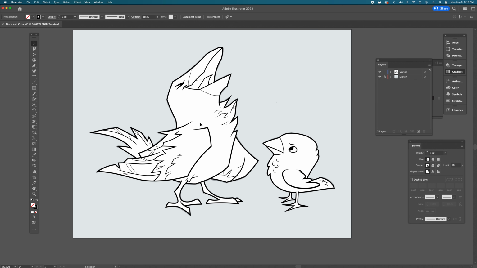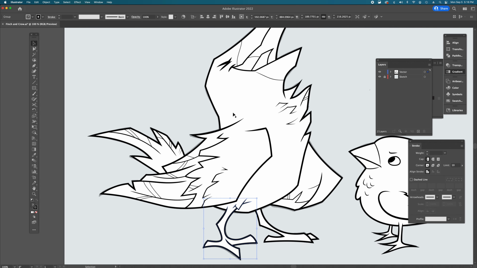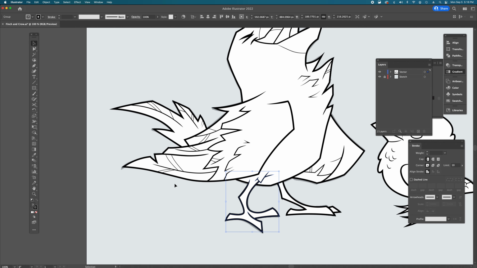All right, now that I've got all these lines created, I should probably start organizing my file a little bit in case I need to move or adjust certain pieces. So I'm going to select all of the paths that are included in that back wing there and hit Command G. And that's Control if you're on a PC. I'm going to group my back foot shapes, my front foot shapes. I've got to collect these little pieces of path.